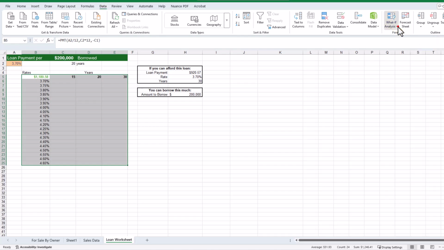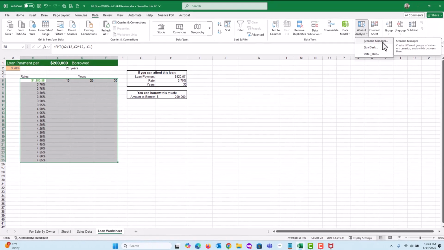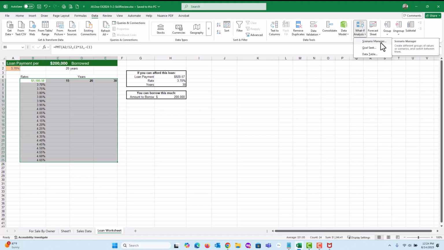And I'm going to click on this little drop down box, and I want you to see there are 3 very powerful tools, and I encourage you. We don't do scenario manager in this exercise, but look, as I hover over it, it says it creates different groups of values of scenarios, and you can switch between them. So here's what's powerful about that.